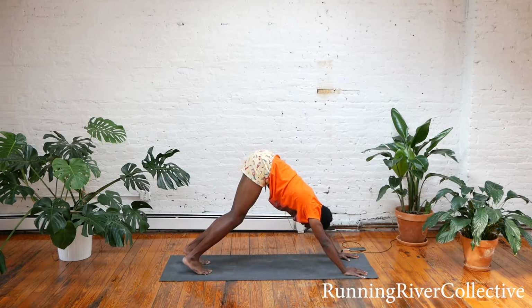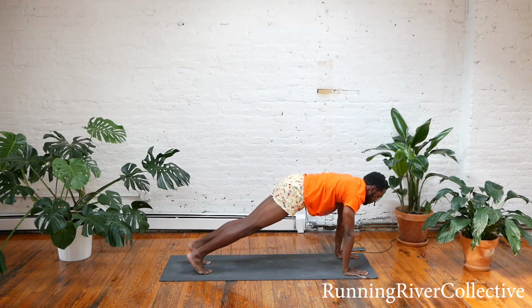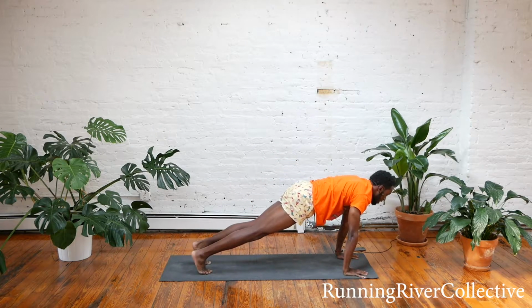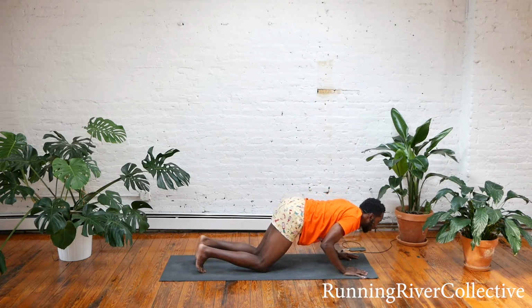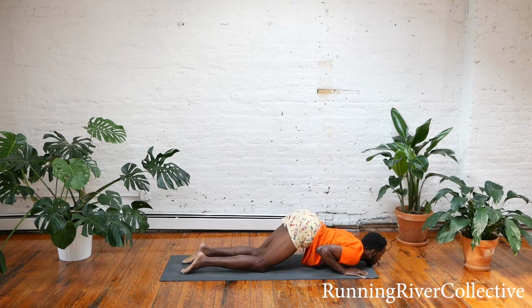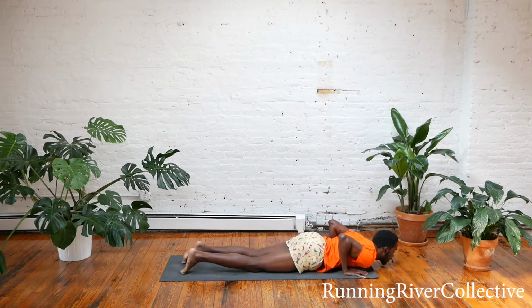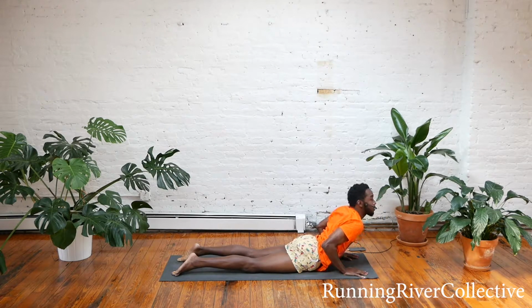Exhale, straighten your legs and roll yourself into upper push-up plank. From upper push-up plank, drop your knees to the mat. Lower your chest all the way down, stretching your chin forward. Untuck your toes, slide your hips into the mat. Lift your spine up for cobra.